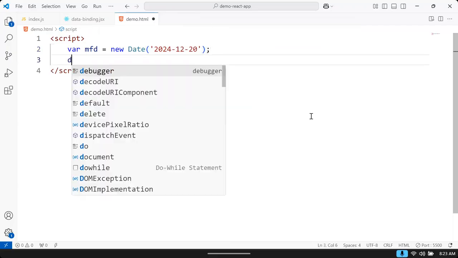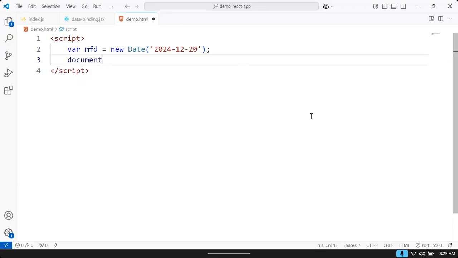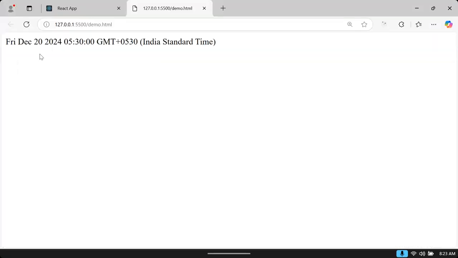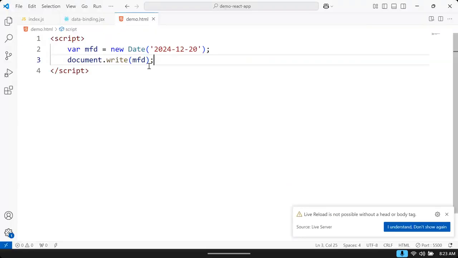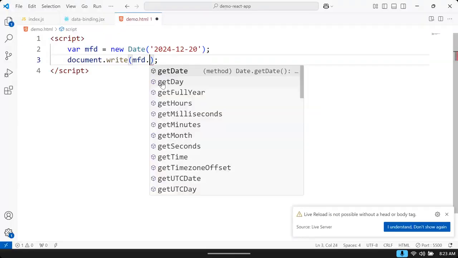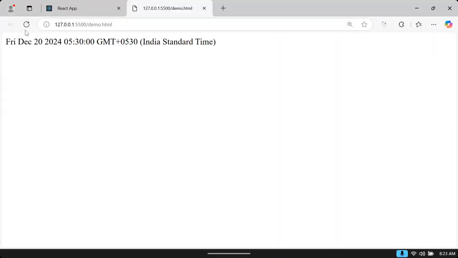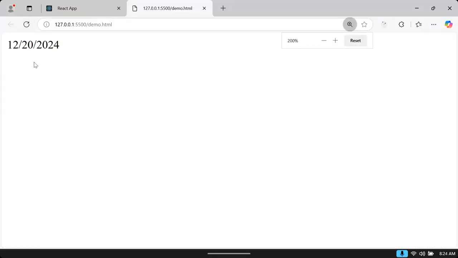Now document, I am writing manufactured, and usually you see it is going to present the date like this. In JavaScript you have toLocaleDateString, which will present the date like this.